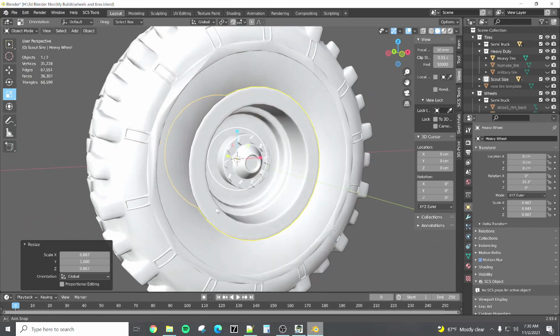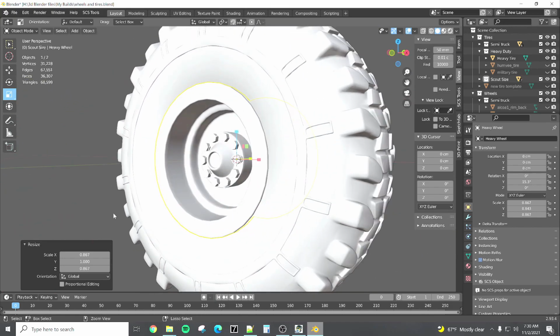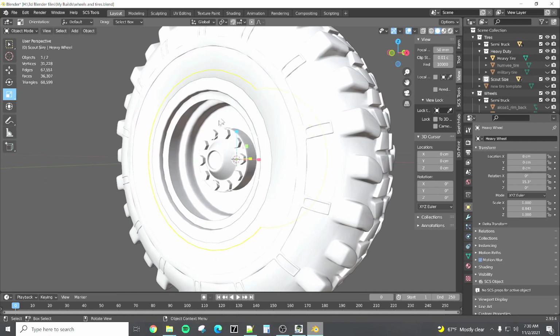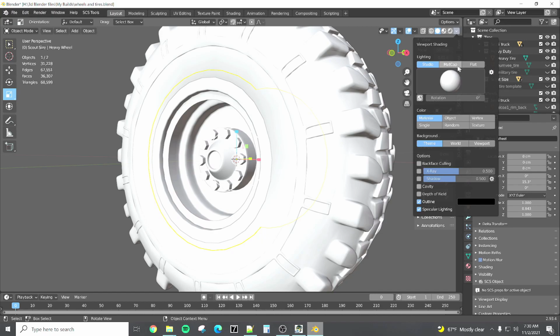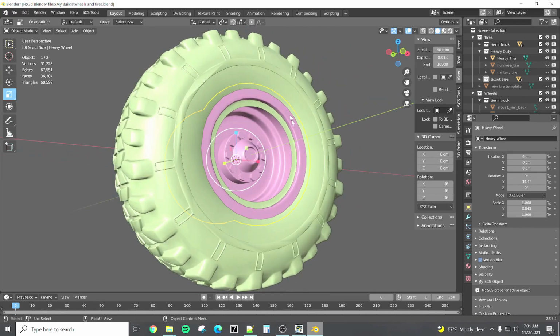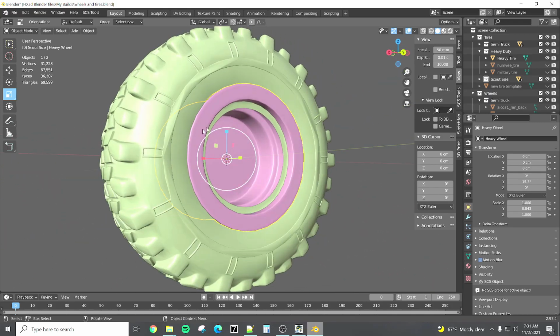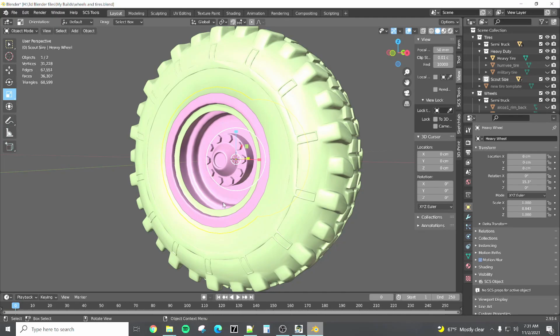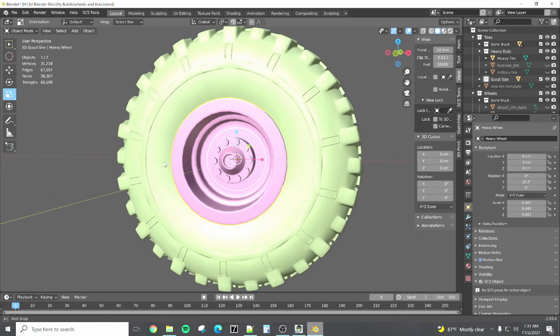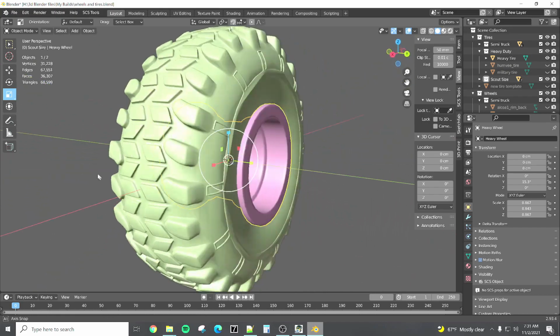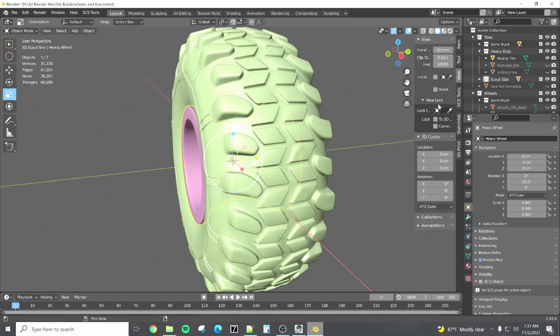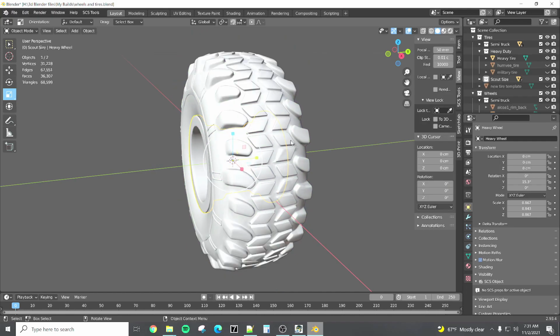If you're having trouble seeing that at all, what you can always do is there should be a shader option in here. I think it's this one. Yep. So you can see the tire's green. Anywhere you see green, that's the tire poking through. Again, on the back side, tire's poking through. So if we redo our scaling, pull that scale down, now the tire is no longer poking through. Okay, put that back.